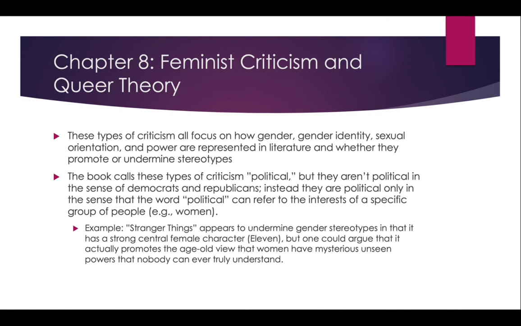So an example of a group of people would be, for instance, women. And so feminist criticism in a way is political in that it focuses on women and their interests. Not interests like they're interested in something, but interests like we stand for this and we want this. We don't all have to stand as a group, but again, I'm starting to babble because this is interesting to me.